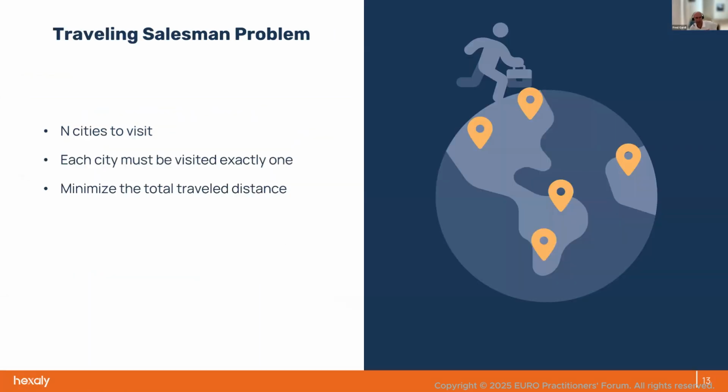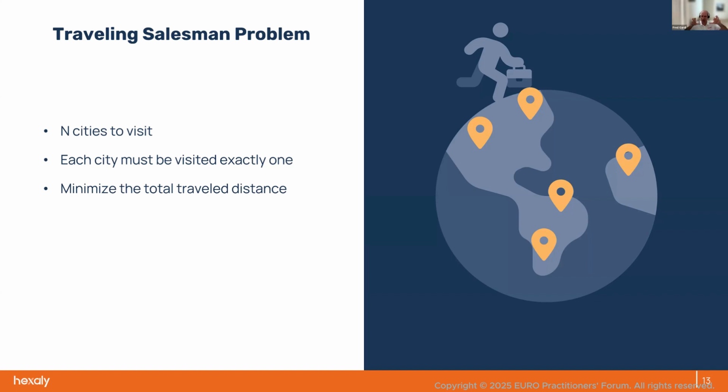So a concrete example. This language was defined to solve real life problems, and you can express in a much easier way, much more compactly, some real life, very complex, dirty problems. But I will give you an example on a very simple problem in its definition, the traveling salesman problem. It's very good to start with because it's very simple definition. Everybody knows the TSP. So you have a number of cities to visit. Each city must be visited once, and you want to minimize the total travel distance.